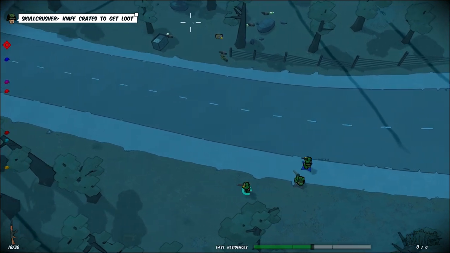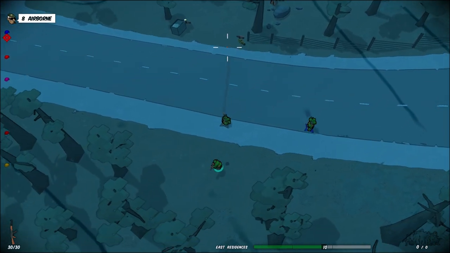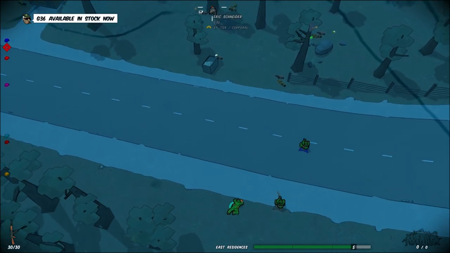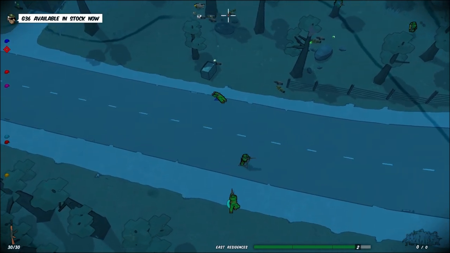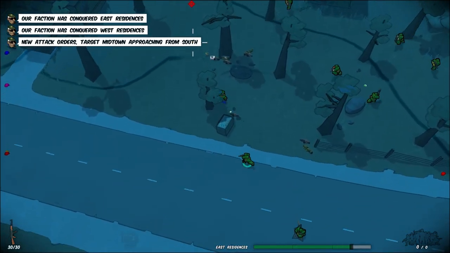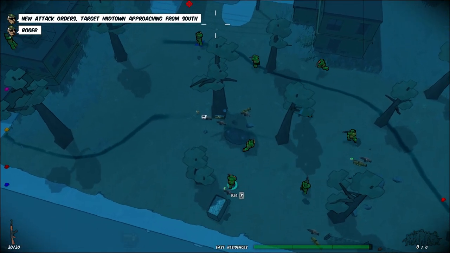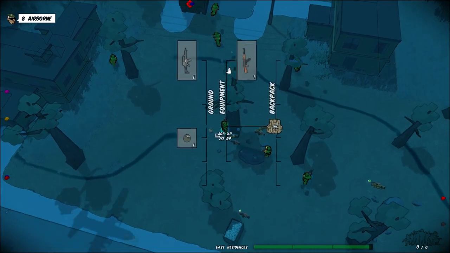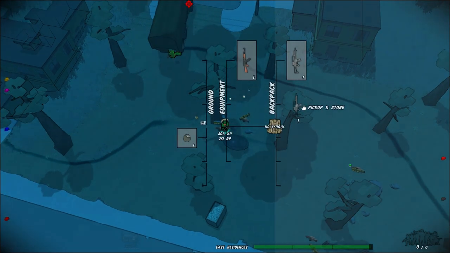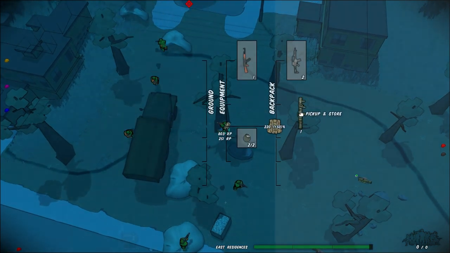Uh-oh! Ooh, that was close. Oh, dang. Gotta make myself as small a target as possible here. Looks like we got reinforcements coming in. Alright. Good to go. Alright, we've taken east and west residences. Let's see what kind of stuff we have. Start loading this stuff up.